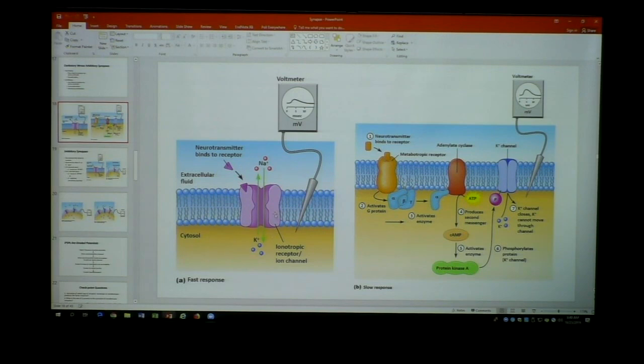Now, the first one is a very simple event. A ligand, which is a neurotransmitter, that's released from our presynaptic neuron. So make sure that you're connecting the neuron part of this, where along the neuron this is taking place. So a neurotransmitter is released at the presynaptic axon terminal. That neurotransmitter crosses the cleft and binds to this receptor. Binding to this receptor, if it's an ionotropic receptor, opens up this channel. Okay, depending on what channel it is and what type of movement, right, as we correctly pointed out, whether or not the channel is closed or open, the charge on the ion in question will determine whether we hyperpolarize this cell and create an EPSP, or whether we hyperpolarize the cell and create an IPSP, or whether we depolarize the cell and create an EPSP.